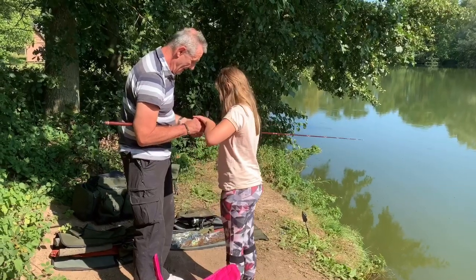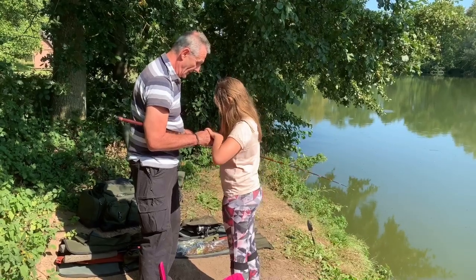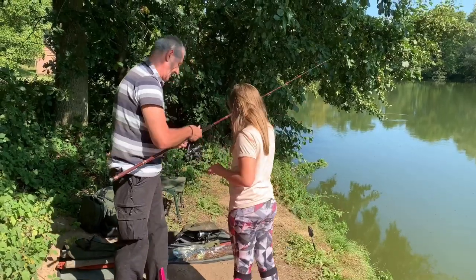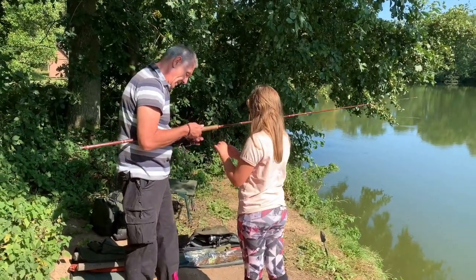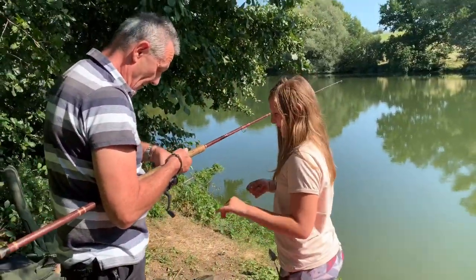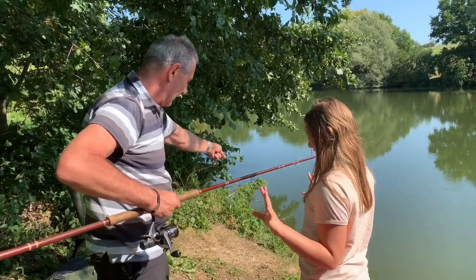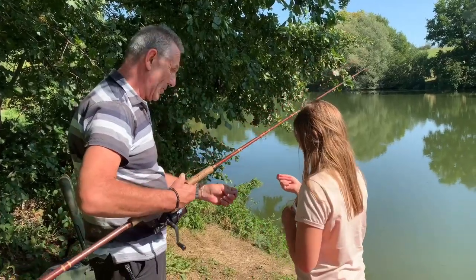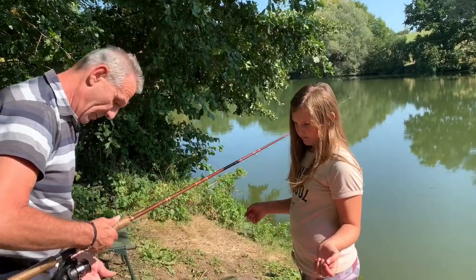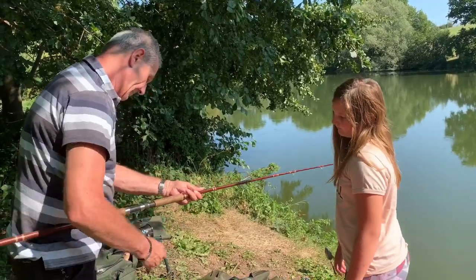That goes in there, like that, that's it. Right. Okay, now we take the reel off. There you go, Dolly. Right, if you get hold of that again, then you fiddle the, you know how it goes, don't you? Yeah. Where's the end? Get caught up here, let's just do this for a second. Get rid of all this extra line.